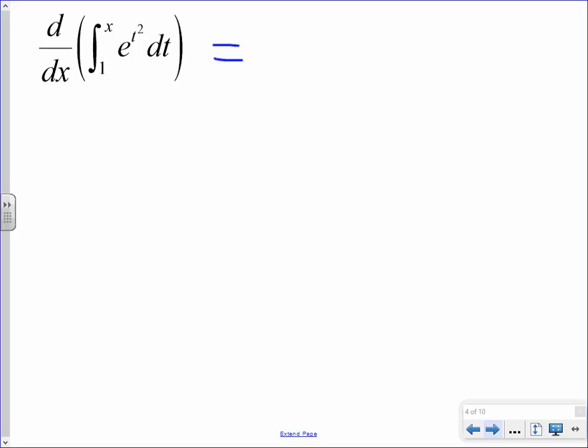Joe, what's this answer? e to the x squared. You said e to the x squared? Yeah, so then take the derivative of x squared. Actually, we don't have to. If we were going to have to do a chain rule, Joe, it would be if something other than x was right here, and we'll get to that. The answer is just e to the x squared. We're done. So nice, right? It's like hardly any work, right?